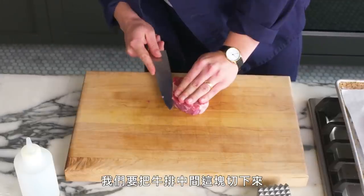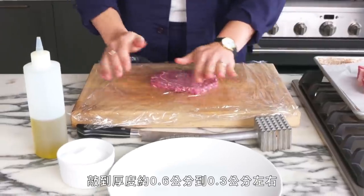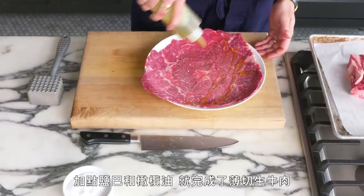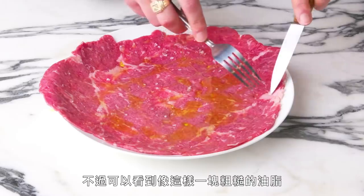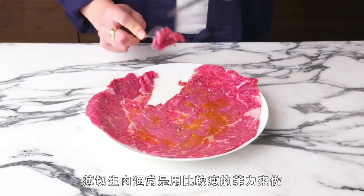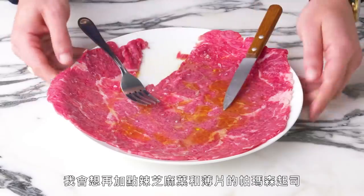Carpaccio. We're going to cut out a nice centerpiece from our steak, butterfly it, and then sandwich it between two pieces of plastic wrap and pound it out until it's about a quarter to an eighth of an inch thick. A little salt and olive oil, and voilà — beef carpaccio. This looks great. However, there are some gnarly smears of fat in there, which isn't ideal. Carpaccio is usually made with a leaner cut like tenderloin, not a fatty one like ribeye. It's still really tasty though — beefy and clean. I'd love a little spicy arugula and shaved parm on top.